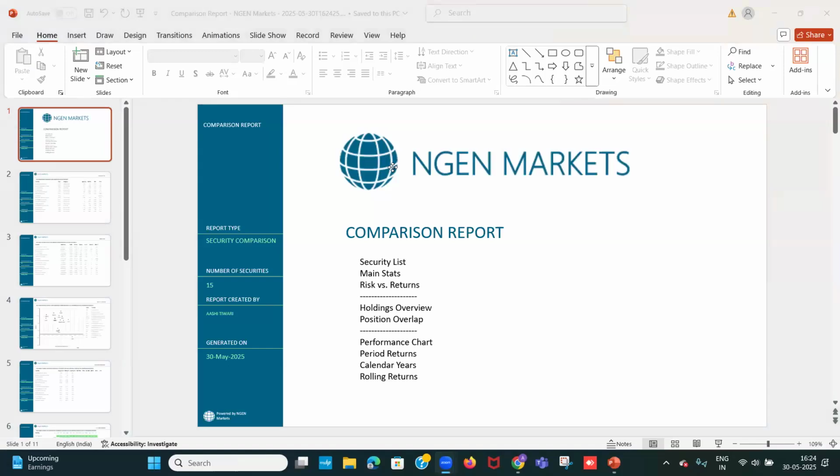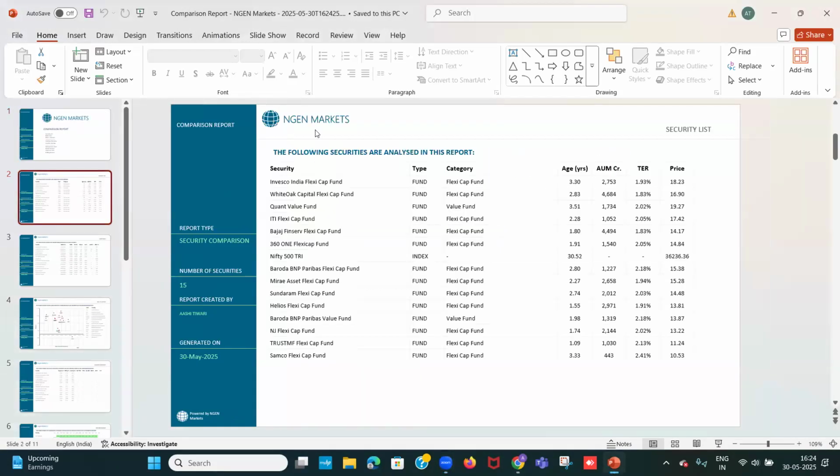So all of the reporting options, basis the PPT that you see on the platform, are editable, and this will come up with co-branding. On top left-hand side, you would be able to see your company name and logo. This is the first page, which consists of the name of the fund, the list, and the benchmark as well. Also, you can find some basic information related to that particular fund.